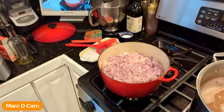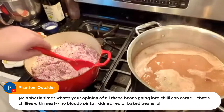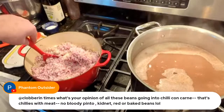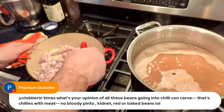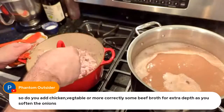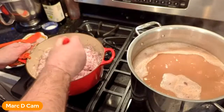Sandy's asking some cooking questions. Okay. It says, what's your opinion of all these beans going into chili con carne? Chili is with meat, no bloody pinto, no beans at all. For me, that only works for hot dogs. I don't mind normal chili, but just normal beans. If they put all kinds of crazy crap in it, I probably don't like it. So, do you add chicken, vegetable, or more correctly, some beef broth with extra depth as you soften the onions? I don't know anything about that, but chicken, no. Chicken should stay away from chili.